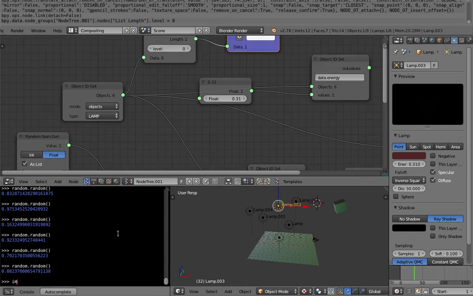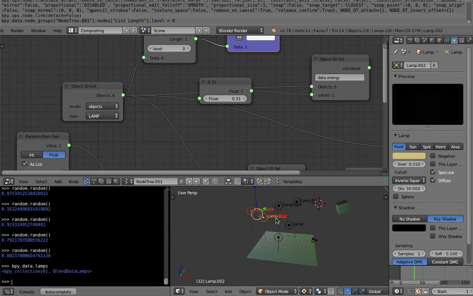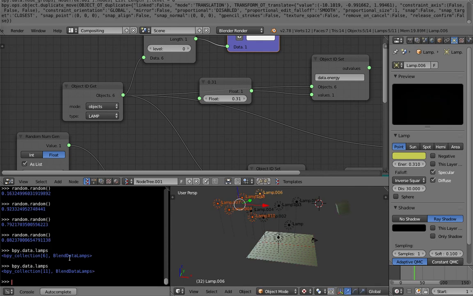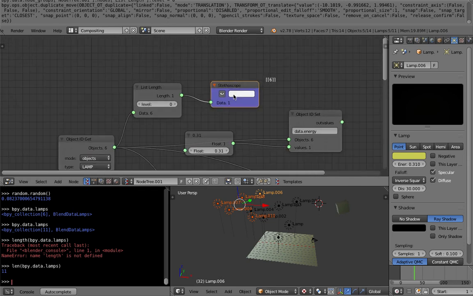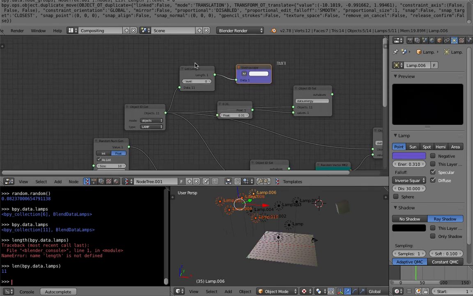If we use Python, we can say bpy.data.lamps. It says 6. Okay, cool. Let's add a bit more. Check it again. Okay, we have 11. I think you can figure it out by doing this as well. Length is not defined. Okay, it's actually length. It says 11, and we have 11 up here as well if I update it.